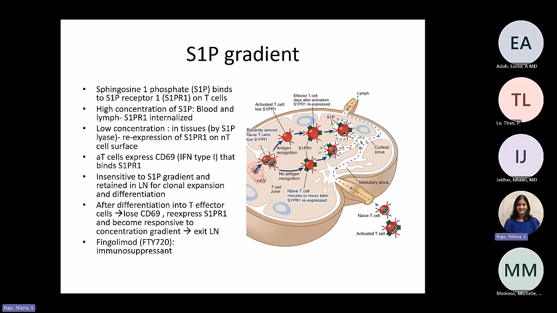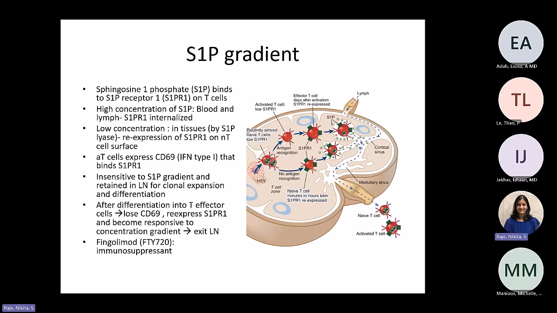Sorry. Maybe, and there might be another way to describe this. So I think I understand it better. I think it's just that component of thinking about after internalization and then the expression of CD69, that interplay with the S1PR1 to allow it to stay before it loses the receptor again and then exits the lymph node. I think it's just that piece, maybe the re-expression part, that's confusing me. Right.